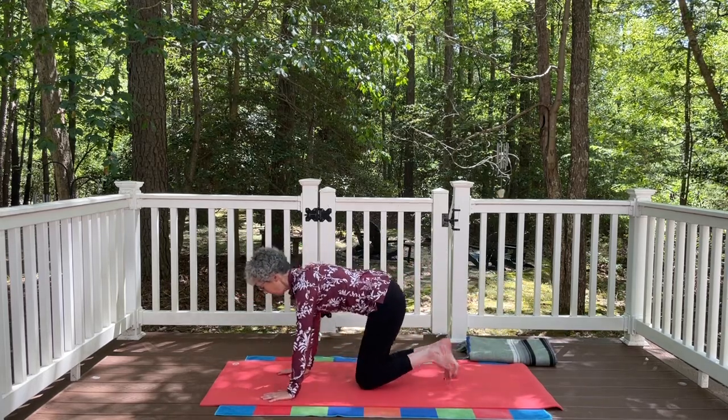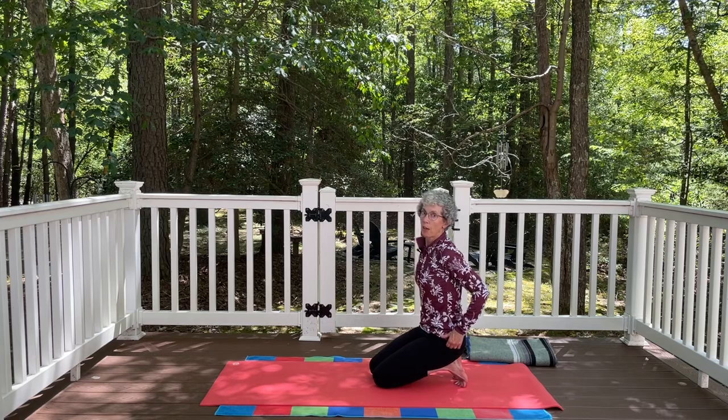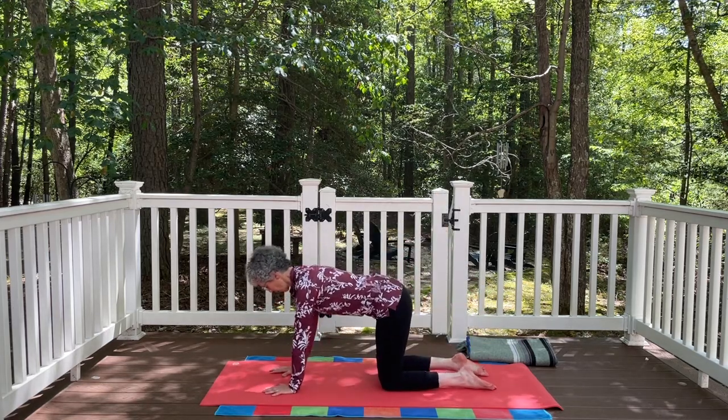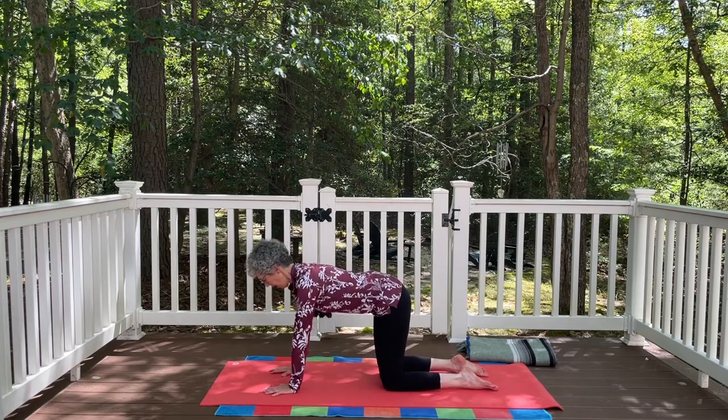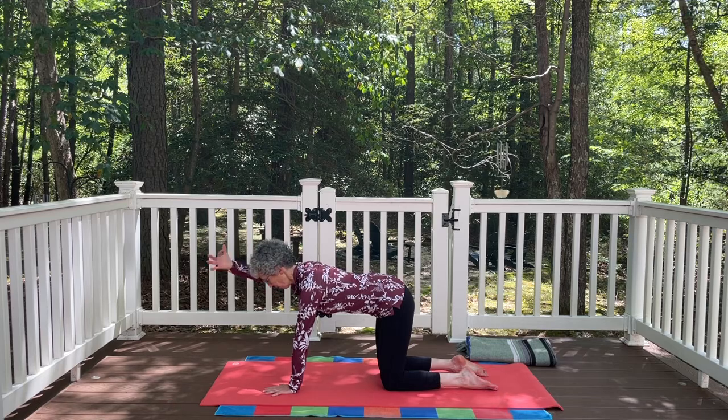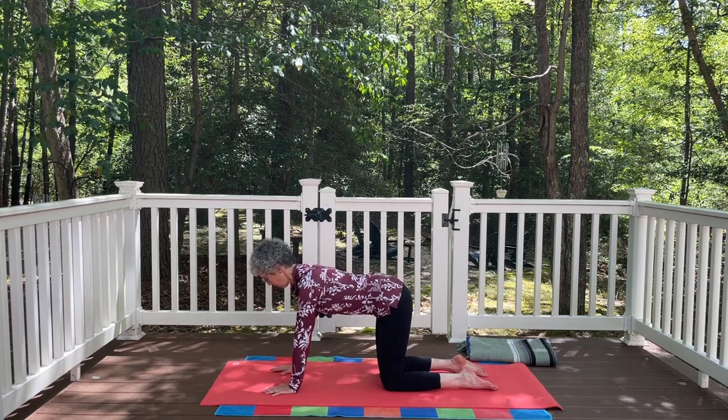Come to all fours, and as you come to all fours, spread the fingers wide so the wrists are underneath the shoulders and the knees are underneath the hips. Find that neutral position again for the spine. So the crown of the head is reaching forward, tip of the tailbone reaching back. We're drawing the lowest ribs towards the hips.